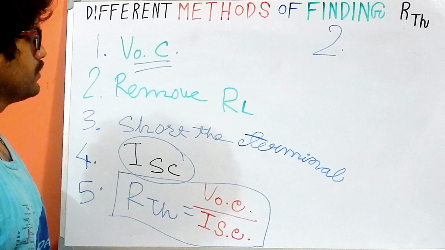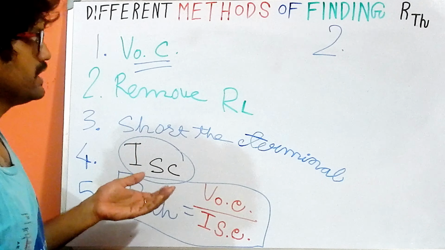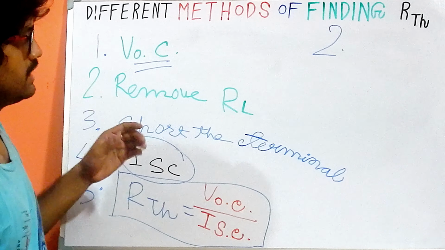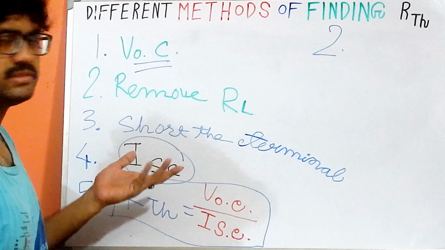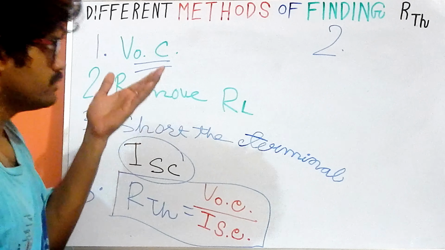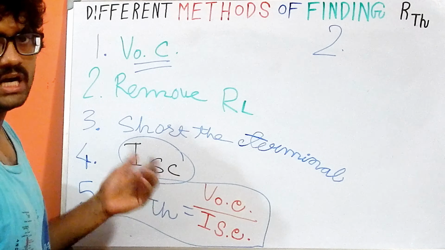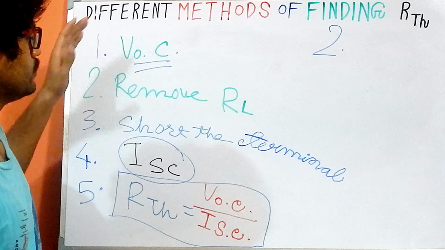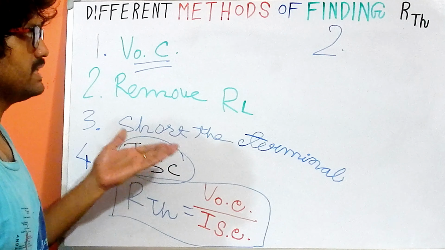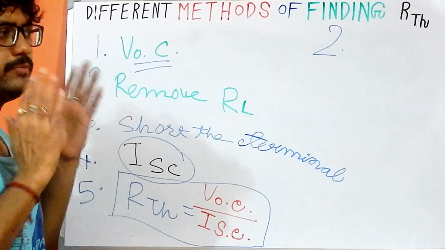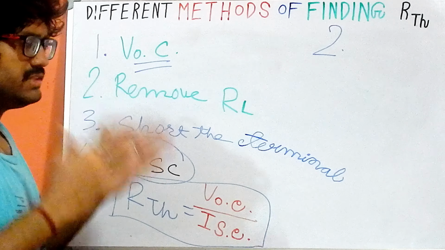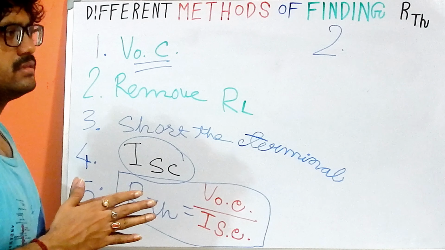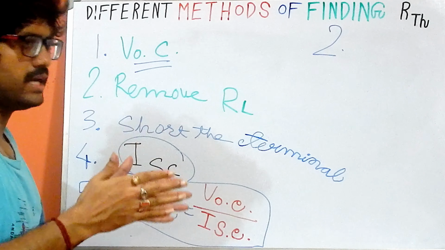In this class, we are going to give you the best possible way to find the different methods of finding our RTH. I have already given you the ideas on how to find the RTH for our independent voltage source. But here we should take a different route to find the RTH for our dependent voltage source. Mind you, a dependent voltage source changes accordingly with respect to our current and voltage, and you can add or multiply any type of factors.